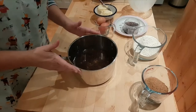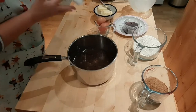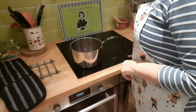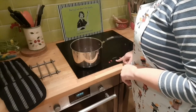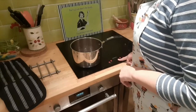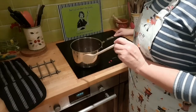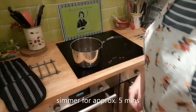I'm going to put that onto the hob and bring it to a simmer, and that makes the fruit all nice and plump and juicy. Let's just take that over. All right, let's put this on. Now I want this to go nice and quick, and you just need a wooden spoon as well, and then it will get going. I'm not going to film all of that because that would be really boring. I'll show you when it gets to the point where we need to take it off, okay?